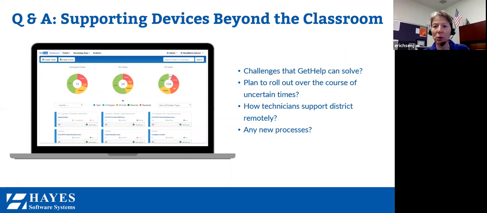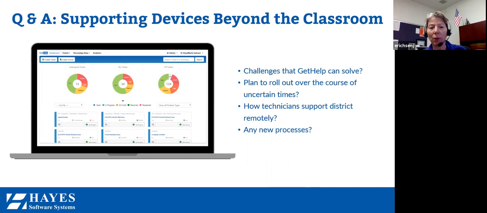Our existing system, which we're still moving away from, is just a Google group email address. One of my database administrators is on the group, but she has all that email sorted elsewhere, so she doesn't even necessarily read it. Then the techs will glance at who it's from. If it's from a teacher, it's like, oh, that's one of my teachers, so I'll answer it. They're still very siloed into one tech for each school. So as we move forward, I need to do a lot more cross-training with the techs so they're able to assist another school.